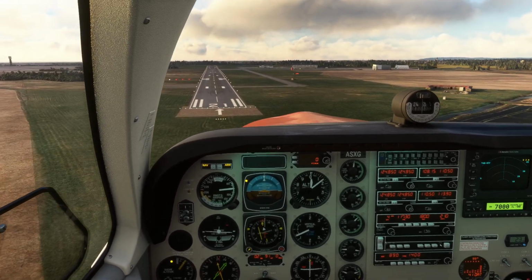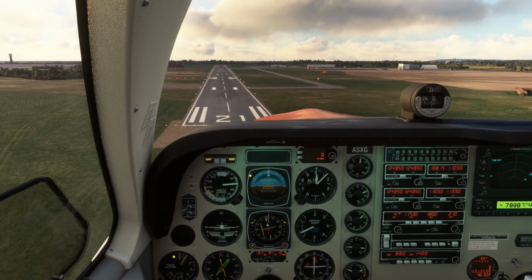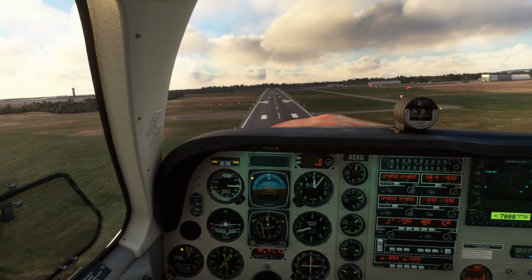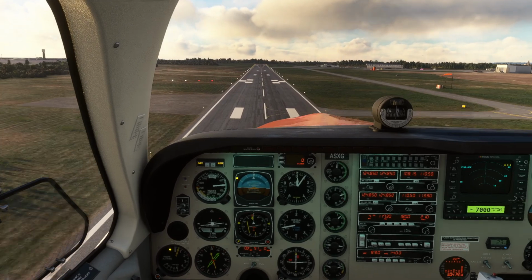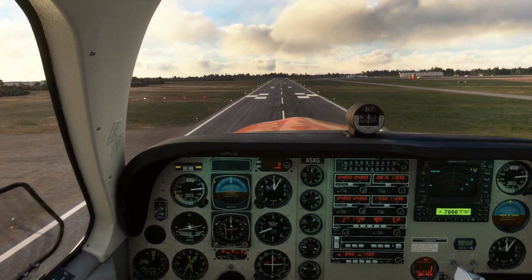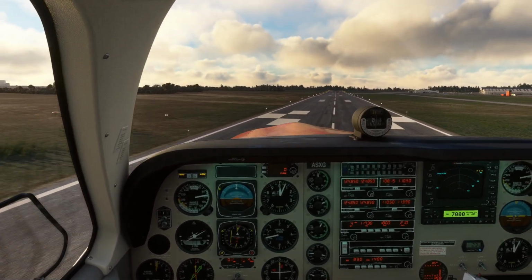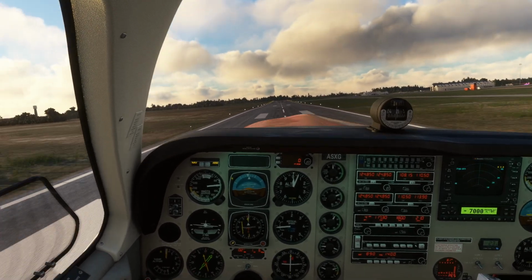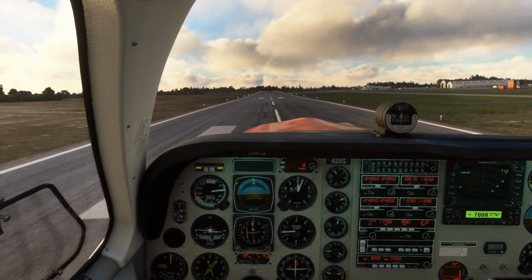It's quite windy here, isn't it? So you can obviously see we're crabbing across the runway, so we're going to straighten the plane up on the rudder, he says, as we go barreling along the runway.